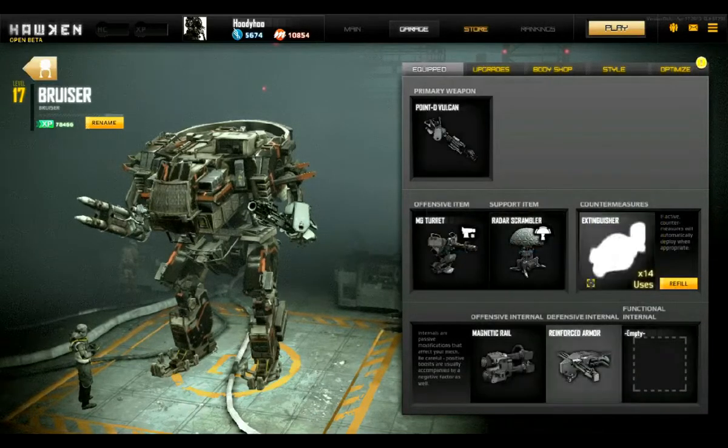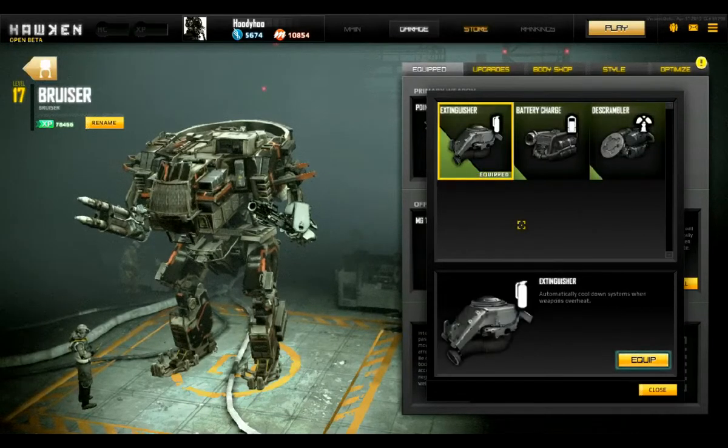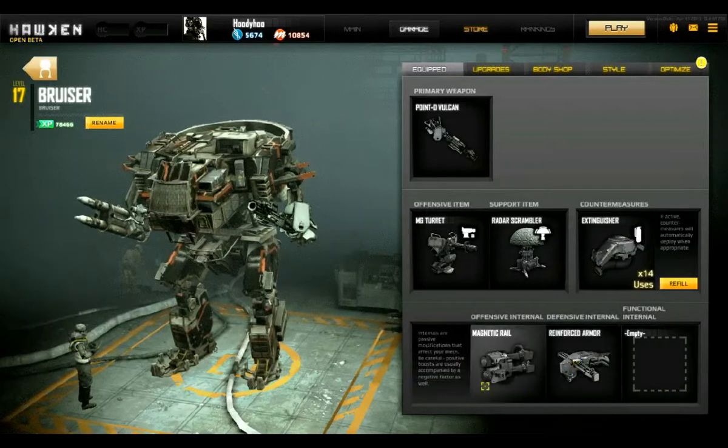So pretty handy trick. I got the extinguisher, battery charge, and the descrambler. Bet you can figure out what that counters. The extinguisher is a cooldown system. Very useful if you're in a very big engagement and you're pretty much just spamming left and right mouse button. You're probably going to want to do this because your mech will overheat. So this kind of mitigates heat. The battery charge is a power-up system if hit by an EMP, so that counters EMP, and the descrambler, like I said, pretty much defeats the radar scrambler. So there you go. That's how that stuff works.